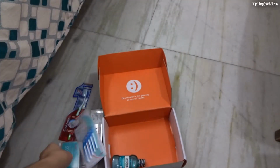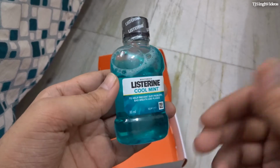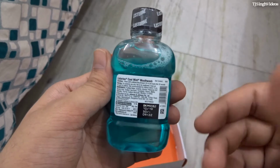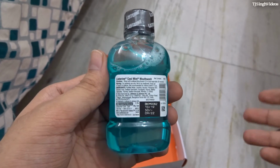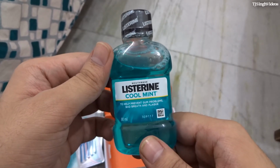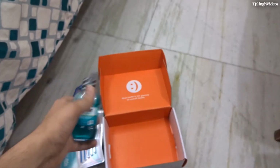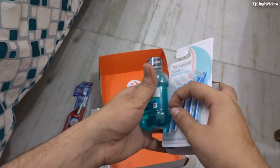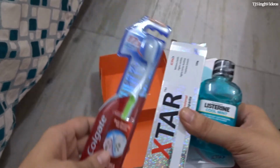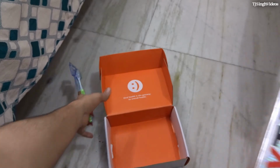So guys, the last thing that you find inside of this packaging is Listerine Cool Mint, again a world-known brand. It's a mouthwash and it gives you good breath and it prevents gum problems and plaque. So this is pretty much it that you get inside of this kit. These are the 5 things that you get in this platinum membership plan.